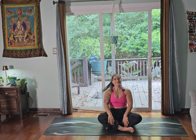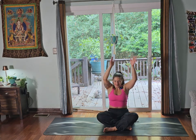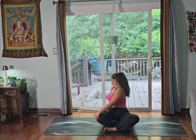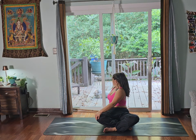Come up to a seat, change the crossing of your legs. Inhale, reaching your arms up. This time, exhale, left hand comes to the right knee, right hand behind you. A gentle twist. Your gaze can be out to the right or behind you. I'm gonna look at Oliver while he chews on sticks, his favorite.